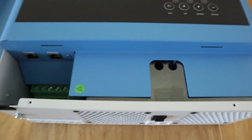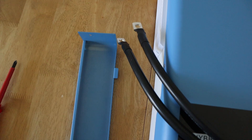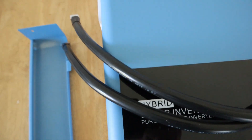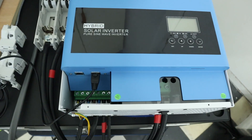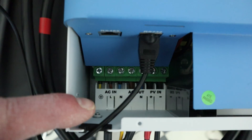Here are the cables in question. I've got these lugs going into my battery disconnect, which hooks up to the batteries so I can remove it. The other ends are just exposed cable that go straight into the ports and get tightened down. They're both the same color because I didn't have any red left, so I'll put a little bit of red electrical tape around one to identify it, as I normally do. So that'll be quite easy to set up when I connect it to the main system — the solar panels and 30 kilowatt hours of Apexion batteries. I've now swapped out the inverters; the EA Sun has been taken out and the Aninje put in.